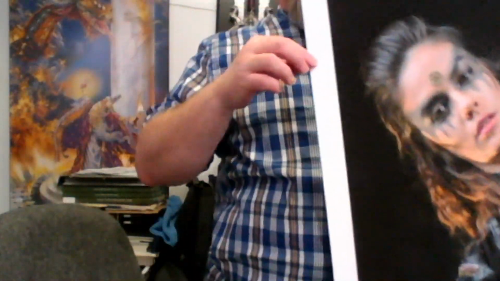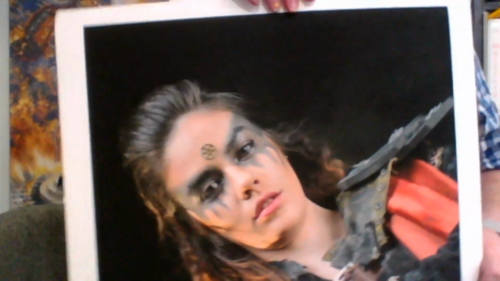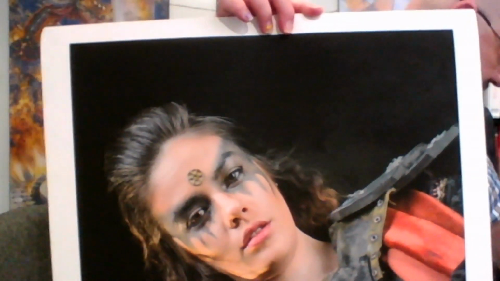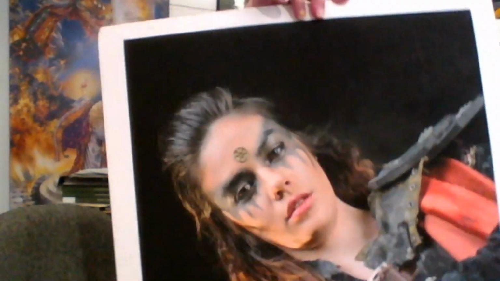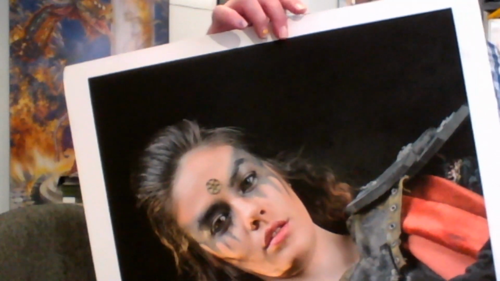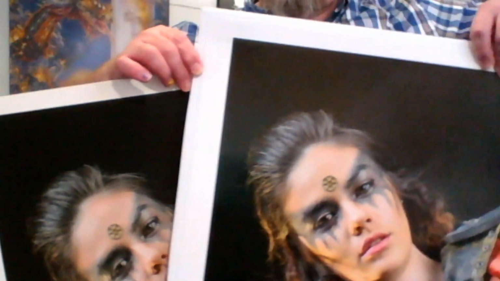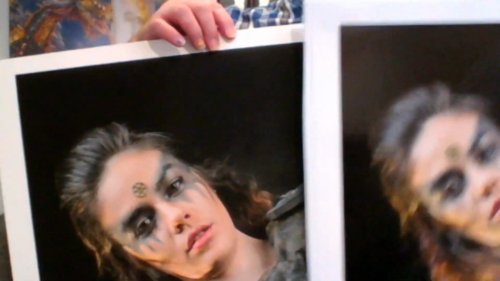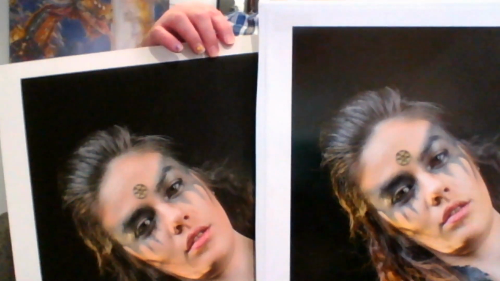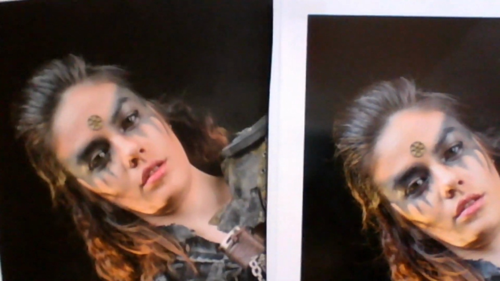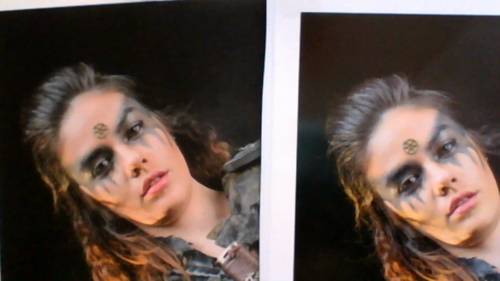Okay, so if you take a look at this image, this is a very big image. I don't know if you'll see a difference with the webcam. You can tell me whether you do or not. This here is a photo rag by Hahnemühle. It's probably their thickest paper too. It's a cotton based paper, while this image here is a semi-luster, actually the Canon satin paper we use in the lab, and this one over here is what we call an artisan paper, or a fine art paper I should say. It's matte.